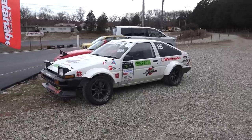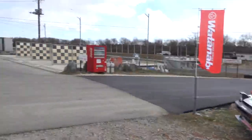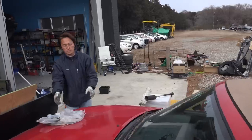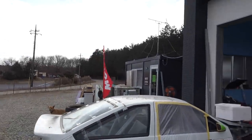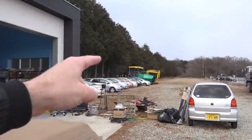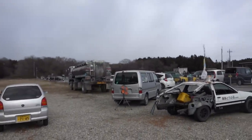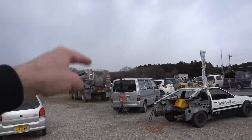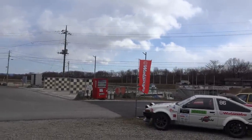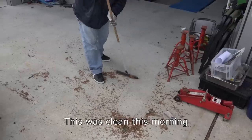But before we see this, we will quickly take out this Mazda Roadster onto the track, and Morita is going to show me the layout. And as you can see, it's snowing. Because this is a really countryside area. You've got ski resorts and hot springs over there. There's a pig farm over there. There's cattle farms over there. And believe it or not, for Japan, there's a shooting range just over the road. And there's also a river just over that berm there. So we should be good for sound, you know, complaints and things like that.